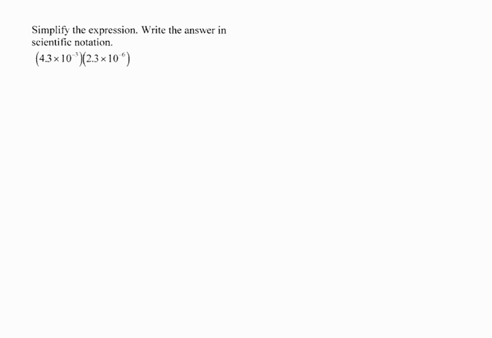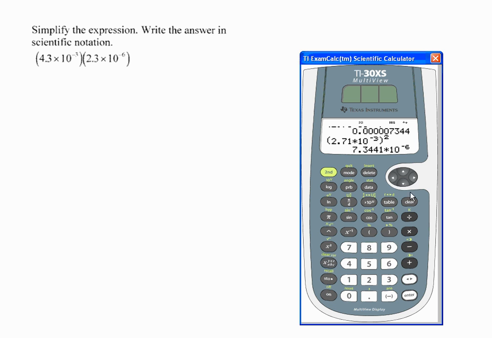Okay, taking a look at another problem. Once again, we want to type this in exactly how it looks. So I'm going to clear this. We're going to go parentheses 4.3 times 10 to the negative 3rd. Once again, you have to arrow out before you do your parentheses. And you'll be able to tell if you didn't arrow out, because it'll leave all these numbers small. Then parentheses 2.3 times 10 to the negative 6. And then once again, we've got to arrow out to do our parentheses. Hit enter, and 9.89 times 10 to the negative 9 is our answer.